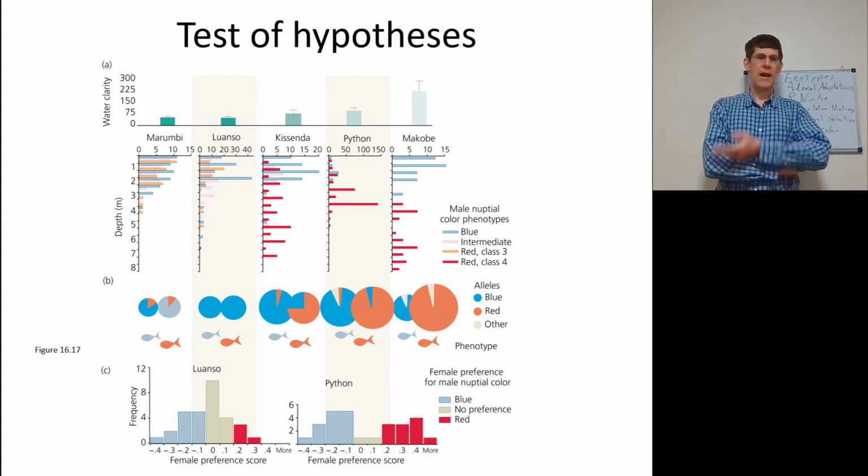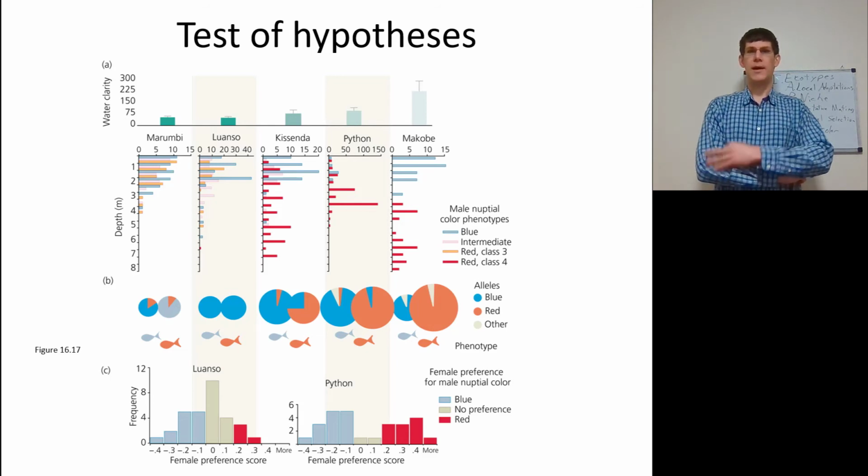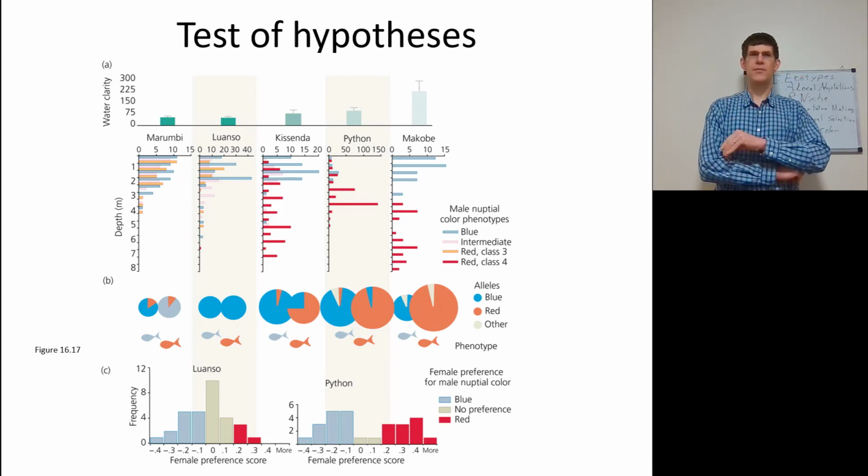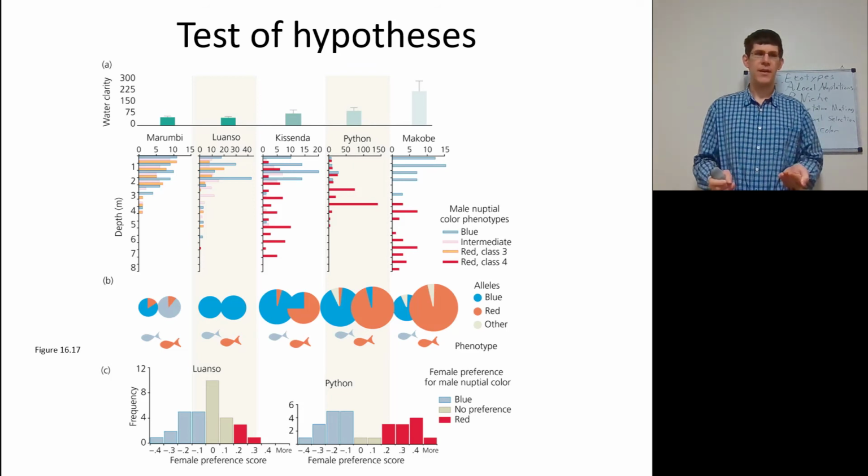So you see that real assortative mating going on based on the depth. And this kind of goes back to how assortative mating and sexual selection can interact with ecotypes. So here we have red fish, which are more adapted to mating at lower depths. And we have blue fish, which are more adapted to mating at shallower depths. What if these red fish developed a trait that allowed them to also survive better at depth? If they had that, you would see a further reinforcement. Let's say they develop the ability to hide out on the bottom and ambush things from below, like a flounder.